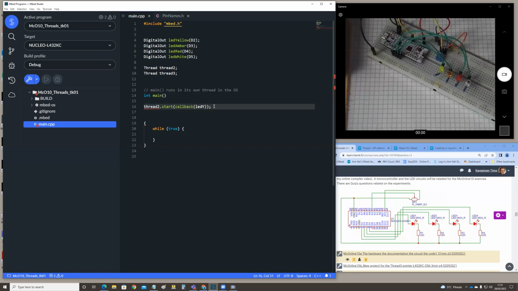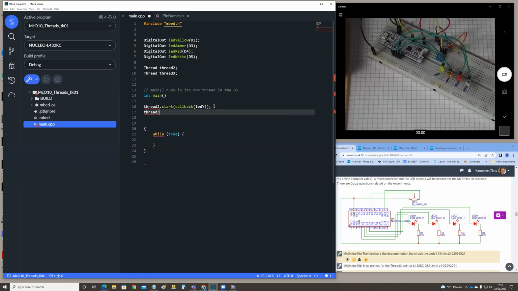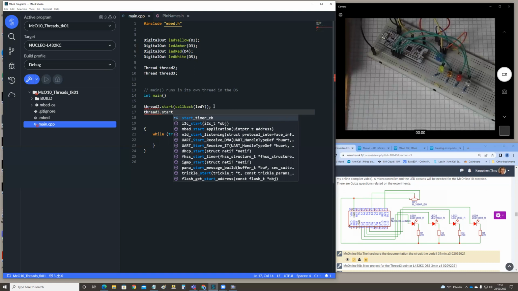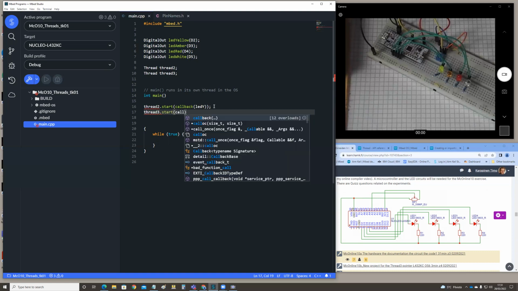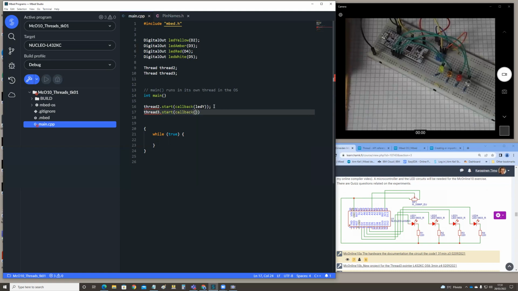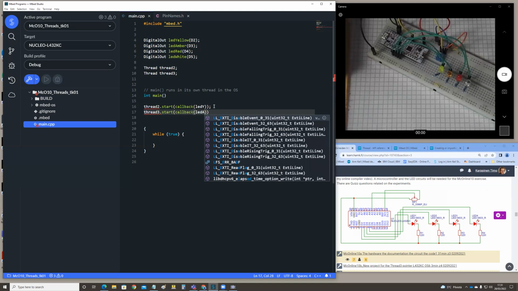And then I'll go into treat 3. And in that one, I will also start the program. I also set it in a callback function. And then I'll call that one let A. That's my amber. Amber is like an orange.